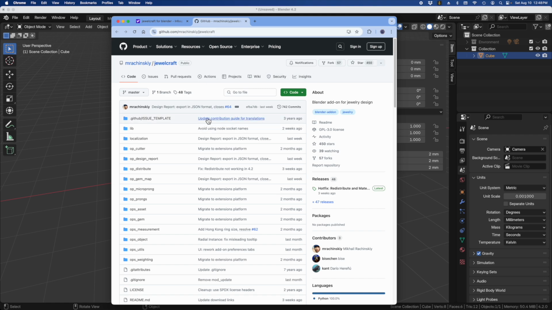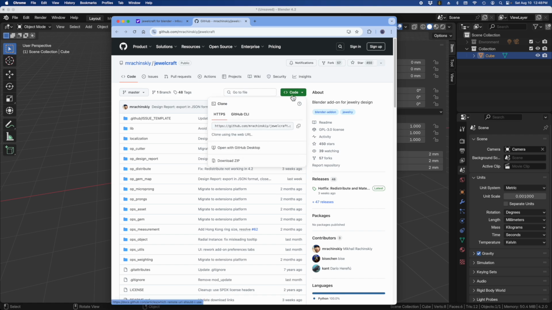When you come to this link, you can download the code right here. So you can come over to the green button here, code, and then download the zip file. Please remember that when downloading add-ons for Blender, they are compressed as a zip file. You do not have to expand them or uncompress them. Leave them as zip files and use the preferences tab to install the add-ons. Blender 4.2 changes a little bit of how this works, but I like to have a hard copy on my computer too, just to make sure that I always have access to it.